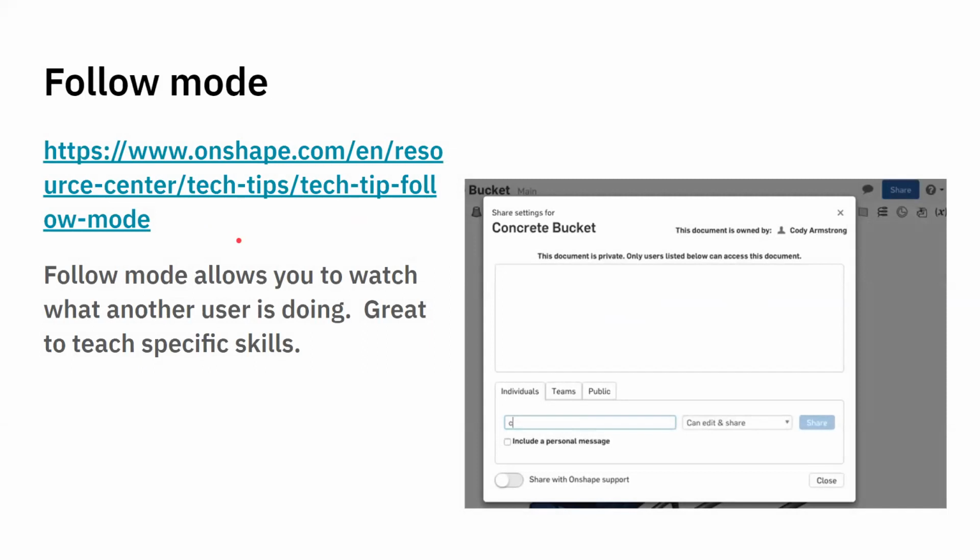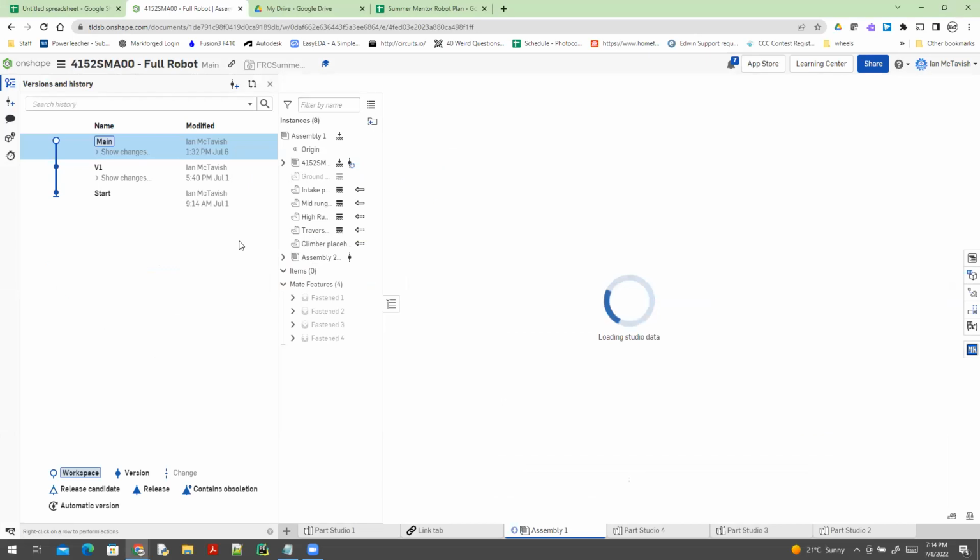The other key thing is follow mode. And Sam. Hello. If you could open up the full robot, I'm going to get you to do something, and I'm going to go into follow mode so that I can show people what follow mode looks like. My assembly opens up a lot faster than yours.